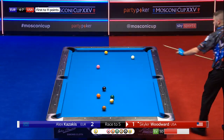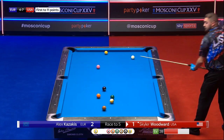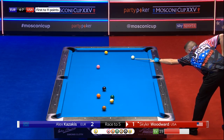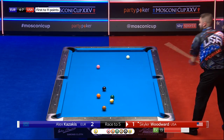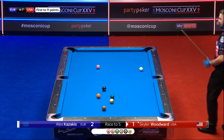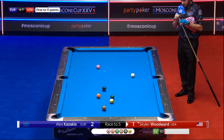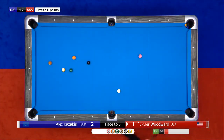The European rookie, stoic in his chair, but he's got to be feeling the pressure. Yeah, we're looking 3 shots in front now. He knows he's easily going to get the 1 and then the 4, but it's how to get from the 4 to the 5. I think he's a tiny bit short on that. He'd like to leave that cue ball right where it is now when shooting 5 after this one. You can get back to the same area of the table, you'll be delighted.